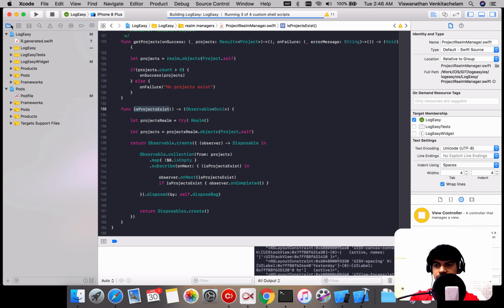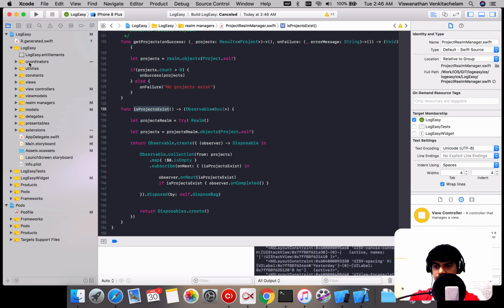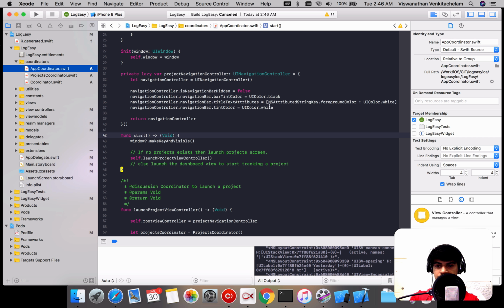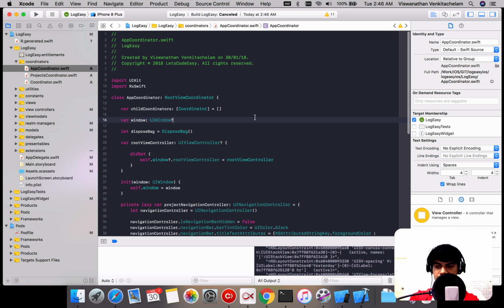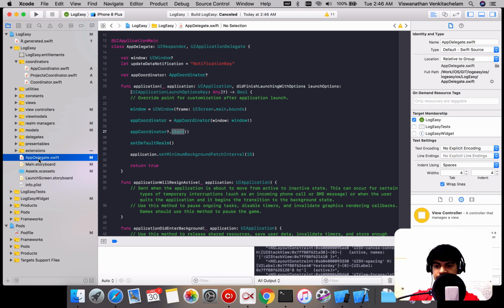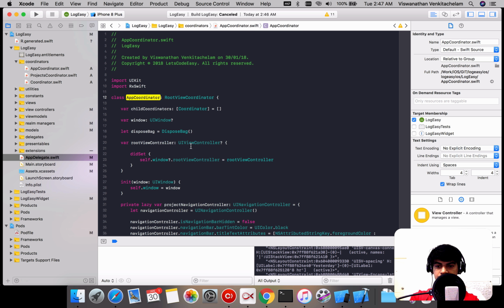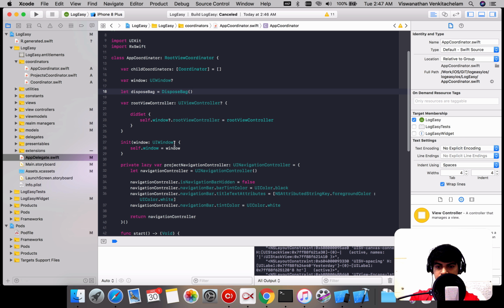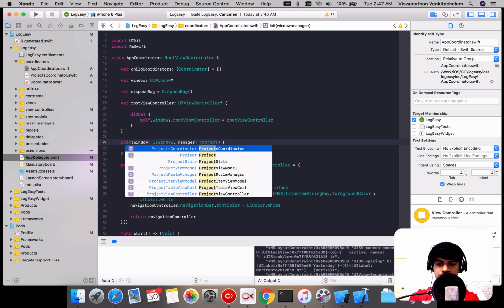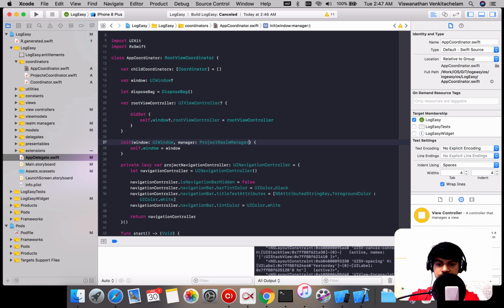We just go back to app coordinator, which is the one which should receive it. So let me just inject it here where app coordinator is getting created. So let me also have the project manager.